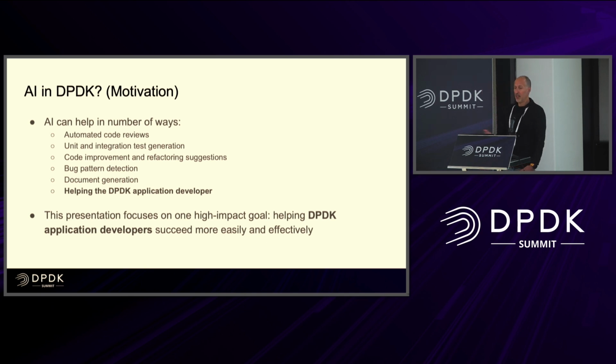AI in DPDK can be leveraged in many ways, from automated code reviews. When I say automated, it's not really that it will automatically approve the patch. That's not the idea. The idea is that it can save iterations and give the user information that the reviewer probably wants to see. We have the CI tools that are doing the functional stuff, but we want the logical stuff. Did you describe the patch right? Did you explain yourself? So something more humanly, if you can call it that.